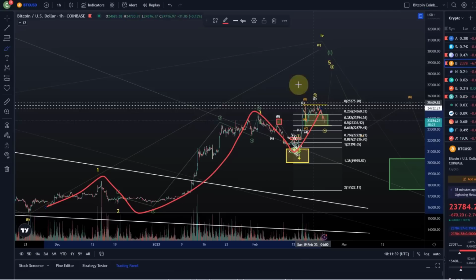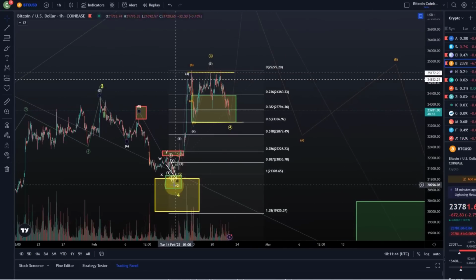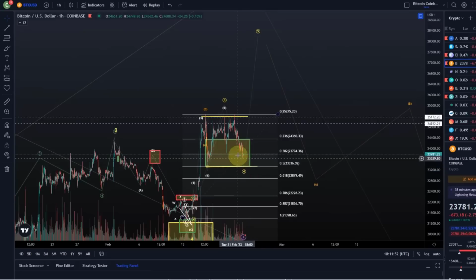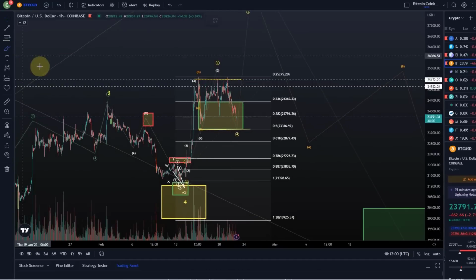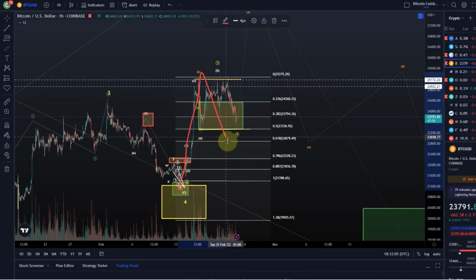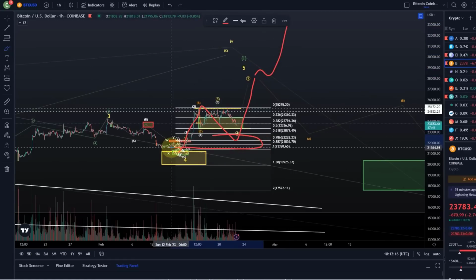Now that's where we then need to go into the lower time frame and look at the lower time frame movements. And if we do that, we can see that this fifth wave has fulfilled minimum expectations. Ideally, we get one more wave up. If we don't go up from here, and it is not a wave 4 with a wave 5 to the upside, then it's probably, or at least that's the next likely option, a wave 1 to the upside, a wave 2, which retraces more, which could set us up for a third wave rally in a wave 5. And that would be an extension, provided, of course, we are holding this support area down here.